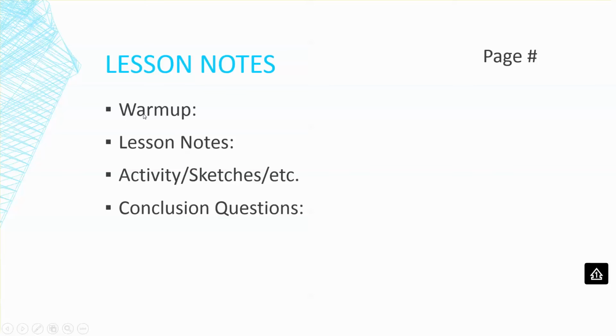And so these can each be headers under which you write whatever the content is. So for instance, you would have warm-up, and then you would write whatever the warm-up is, question 1, write the answer to it, and then your lesson notes, and then whatever content underneath that. So just a basic structure for your notebook so that it can be kept organized.